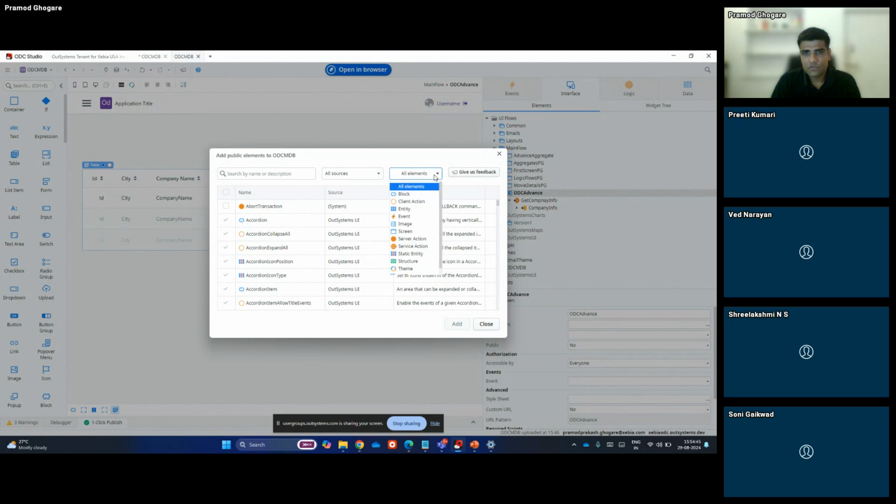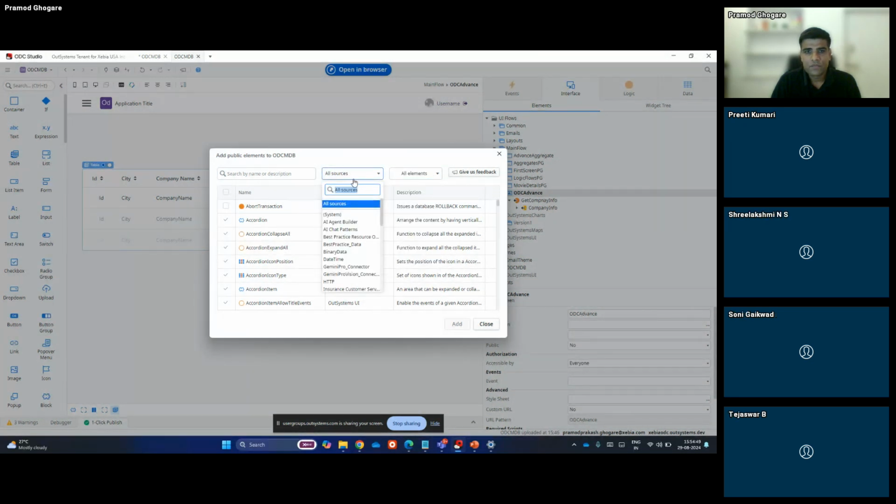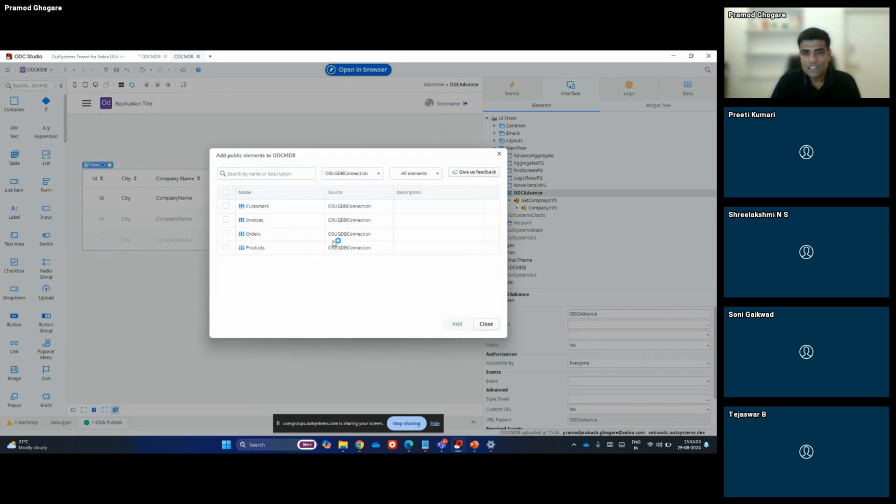Now you have to filter those things. You can go to these two dropdowns that are available, and in this one, if I have the exact name, you can see the OutSystems user group DB connection that we recently created. If I select this, it will only show the public elements that come under this connection. And this is how we can utilize it.